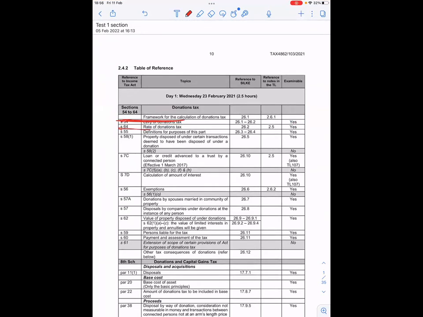Then I go to section 64. They are not given in order, but you are going to read them according to the order given in your tutorial later, for a reason. Then we go to section 64. It says rate of donations tax, right? Let's say you are wondering what rate it is. Is it 2%, 20%, 40%, 30%? We are going to be answered in section 64. I proceed to section 64.